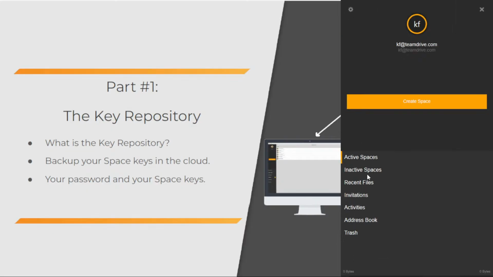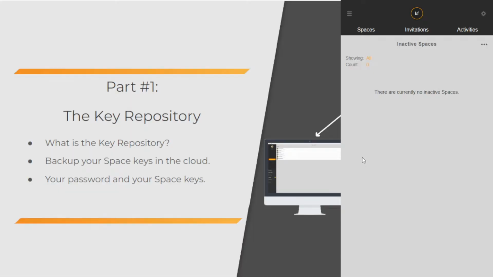So now if I go to the menu and I go to inactive spaces, I have no inactive spaces, because no keys were automatically imported using the key repository.